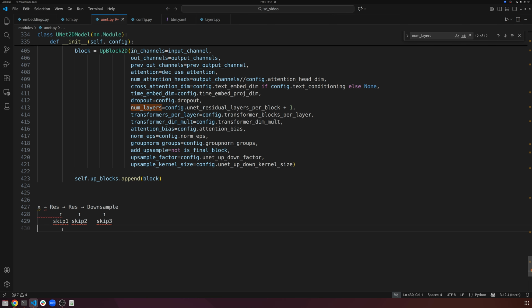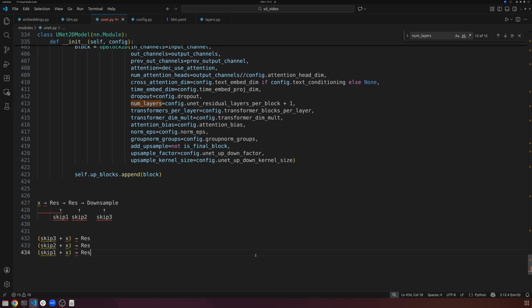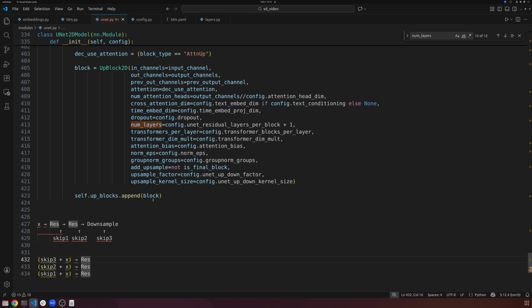That's the setup. And basically we have these skip connections we've stored from these temporary outputs. But that technically means that we had 2 layers here, 2 residuals, but we ended up with 3 different outputs, which means for our upsampling, we have to do this. We need to store skip 1 plus X residual, skip 2 plus X residual, skip 3 plus X residual. So our downsample may have 2 layers, but it requires us 3 different upsample layers to consume all of these skip connections that we've stored. This is why num layers has a plus 1 here, right? Because we need that extra layer for indexing to work out.